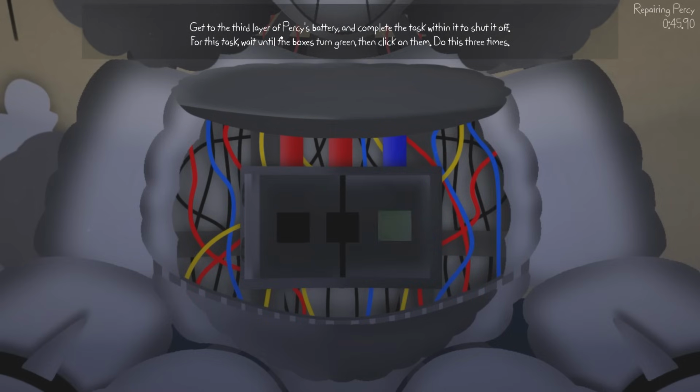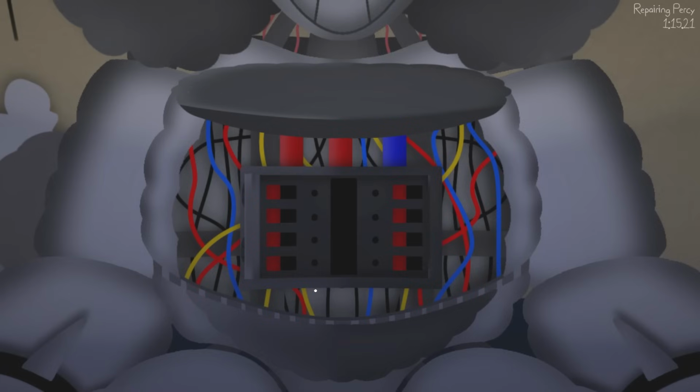Oh, we've got another task now. Get to the third layer of Percy's battery and complete the task. For this task, wait until the boxes turn green and then click on them. Do this three times. So here we go. This is pretty easy. Just wait till they stop blinking and then click them. This one is much easier. There doesn't seem to be any enemies attacking us while we're doing this. Just a case of following the instructions. There we go, that's done.